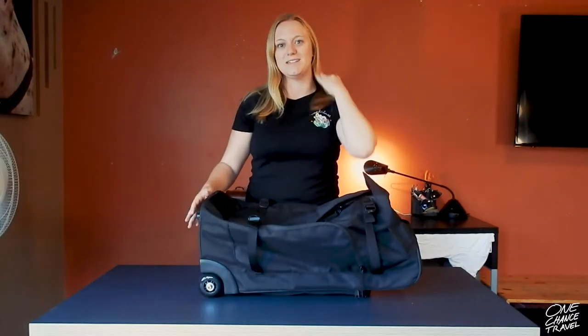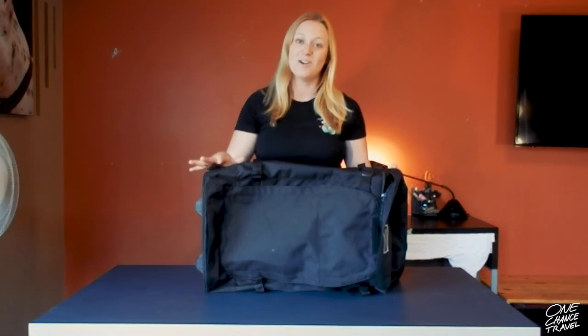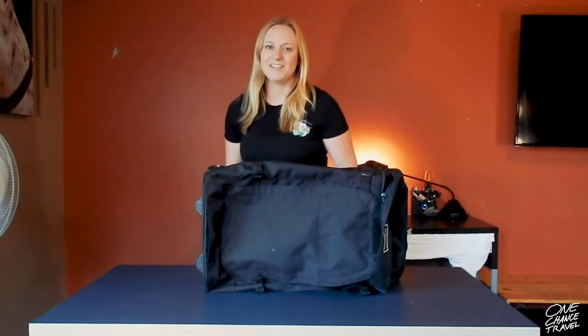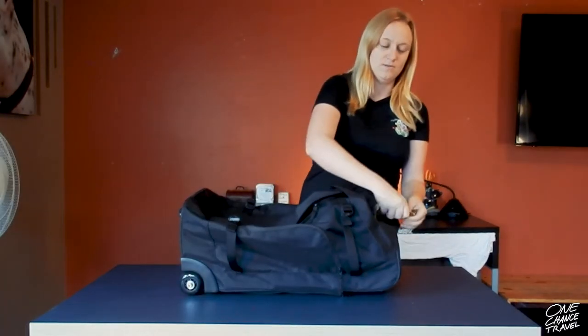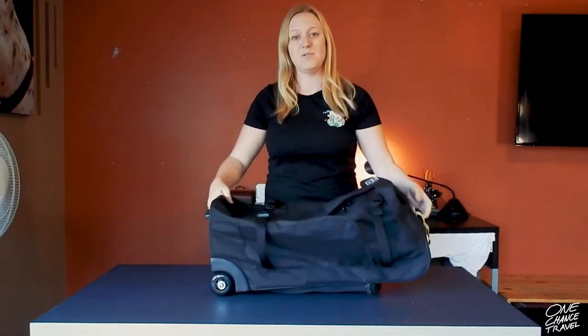One thing about this bag is that it is a black bag, so on the carousel at the airport it is very hard to see this bag, especially because it looks like every other bag in the world. Cheap fix, I bought a little lanyard at the dollar store. I actually just hooked it onto the top here, and it's obnoxiously yellow. So you can see it really easily. That really helped me out a lot.